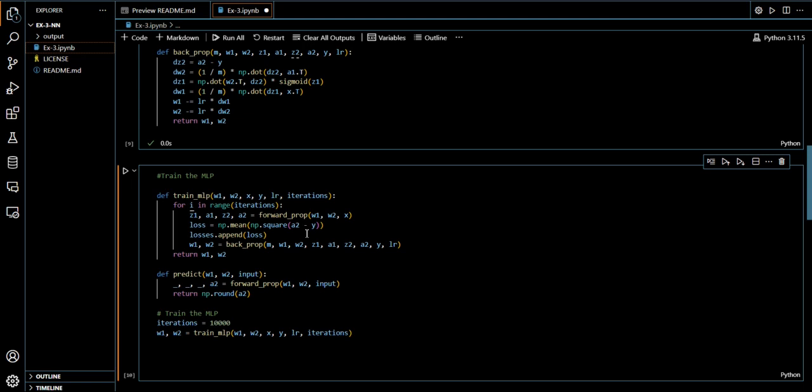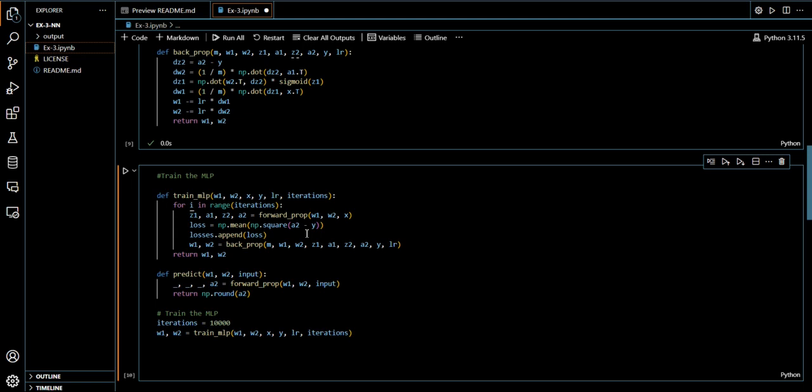Here the main concept is to train the MLP. Till now we created a lot of model parameters and implemented them here. To train the MLP, I'm going to use the parameters I created. I created every parameter to use it here.